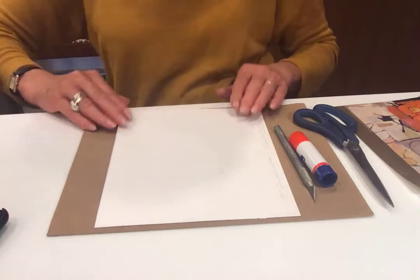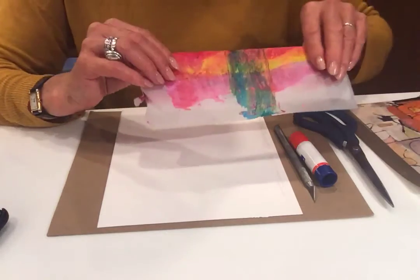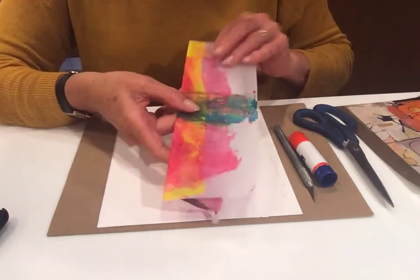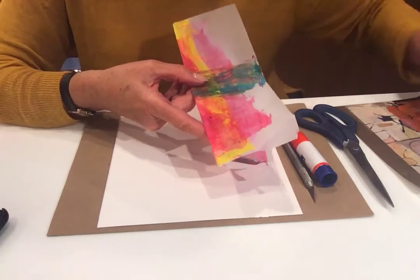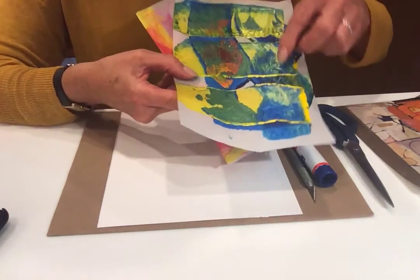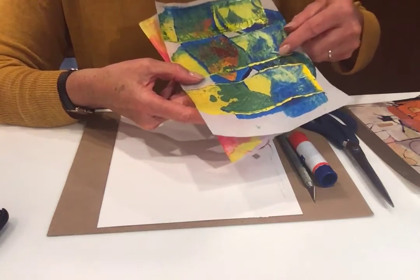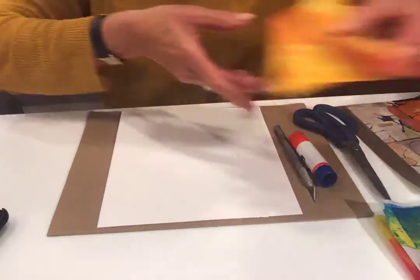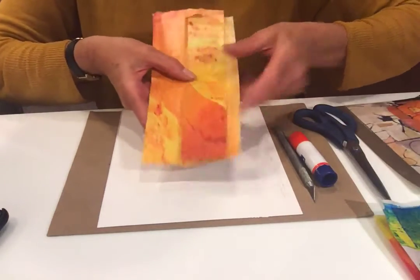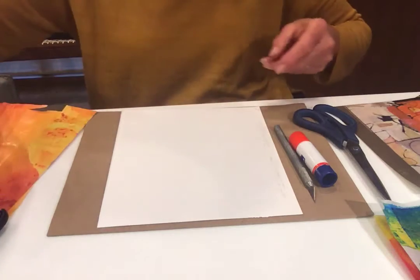So I have got some of the papers that we used, the scraping that we did with the Gerhard Richter technique, and I particularly love this yellow line here in this one, which I know that I'm going to use in some kind of way. And then I've also got some of these sort of yellow painted pieces, which I know are going to be quite useful too.